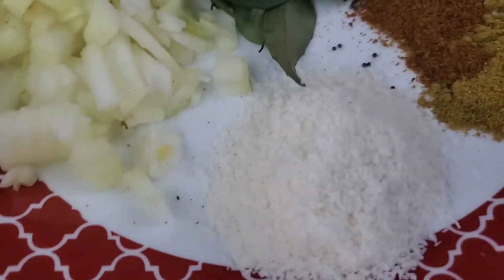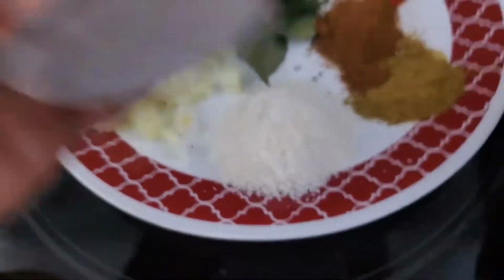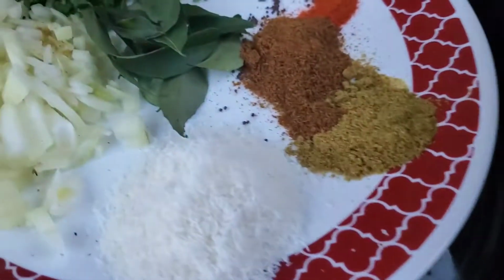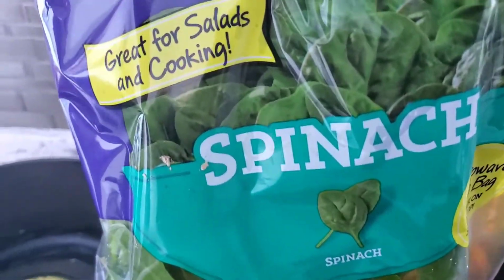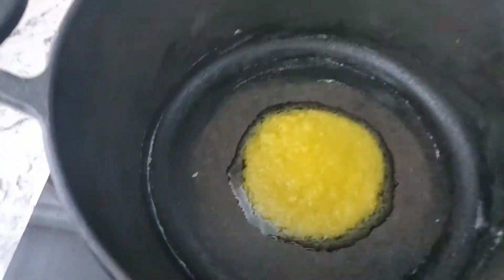This is coriander powder. And I have 2 spoons of desiccated coconut. Yes, in this recipe, we need desiccated coconut. And then we need hing or asafoetida. Turmeric, very important. We need a little turmeric. And spinach. I'm using the baby spinach over here. So let's get started. In a pan, I already added the ghee.